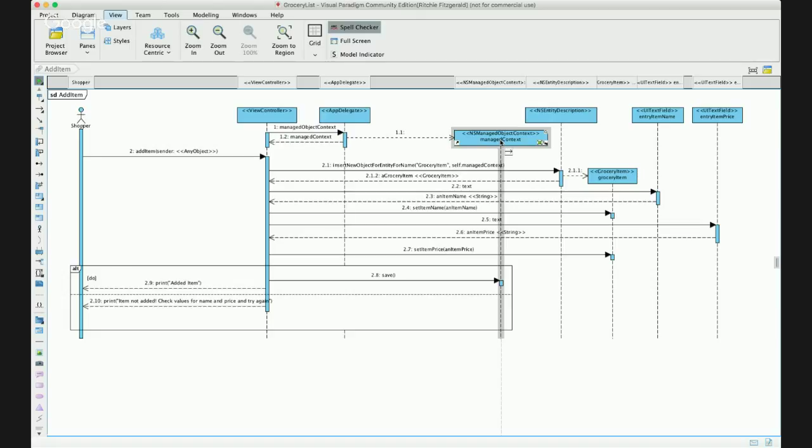So I created it in my code, and so that's the thing I'm going to be using, my managed context. But like I call NSEntityDescription later on, but I don't build it. It's just already always there. Because the app builds it at the beginning. Yeah, so the app itself built that, so I can just use that, and I don't ever instantiate that. The app does. And so that's what happens for my grocery item down here as well.